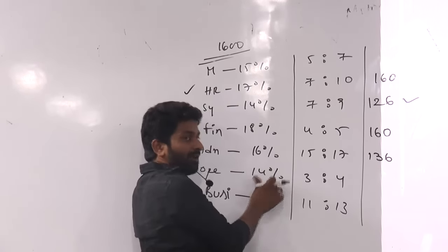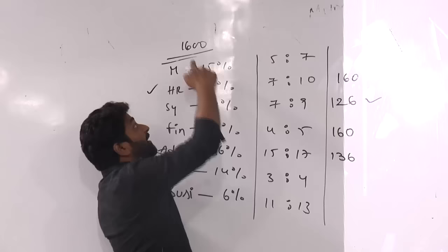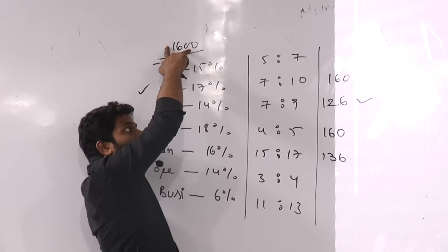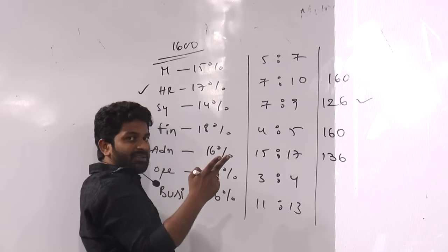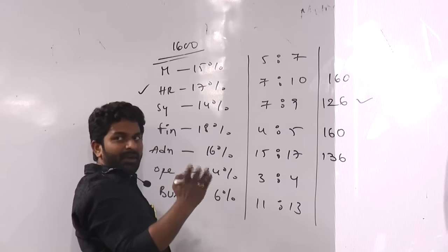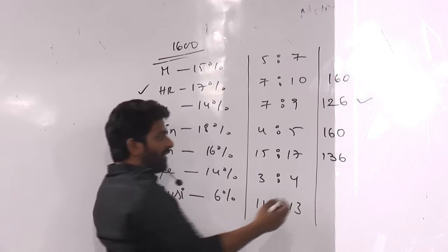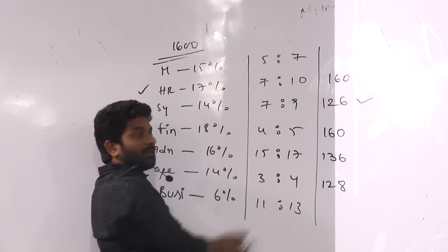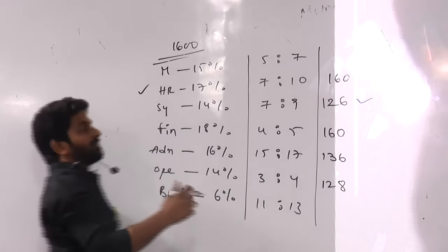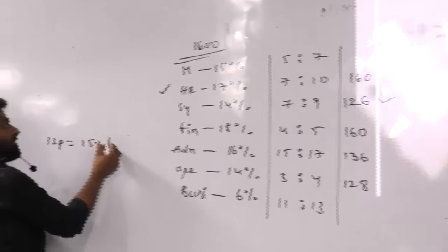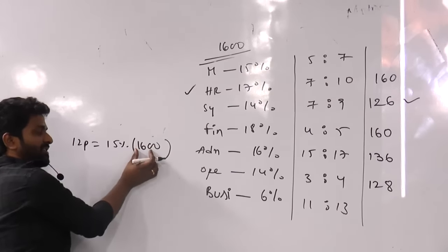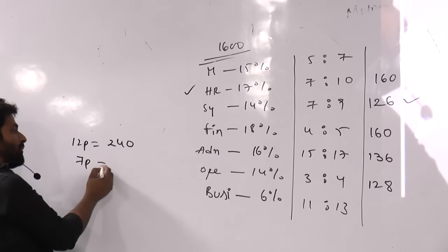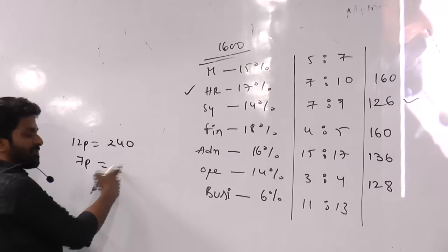7 parts 14%, 1 part 2%, 4 parts 8%. 8% of this number, 10% minus 2%. 10% is 160, 2% is 32. 160 minus 32: first subtract 30, 130, then subtract 2, 128. Let me finish this. How many parts? 12 parts. 12 parts is equal to 15% of 1600. 10% is 160, half is 80, total 240. 7 parts is equal to 12 two times and then is 0, 7 two times and then is 0, 140.